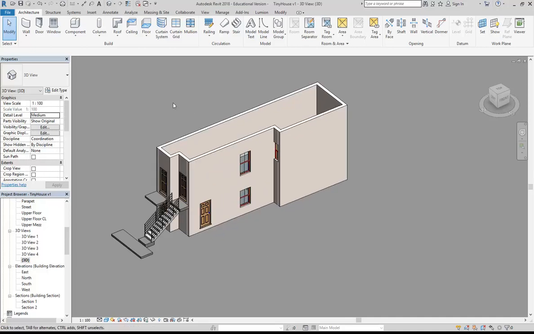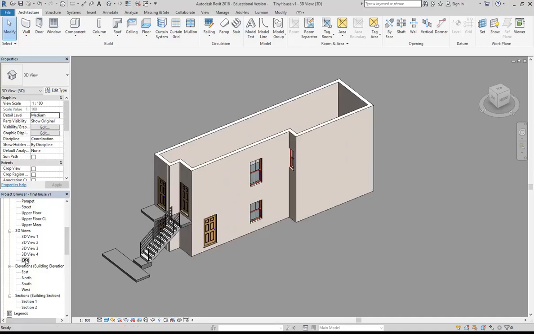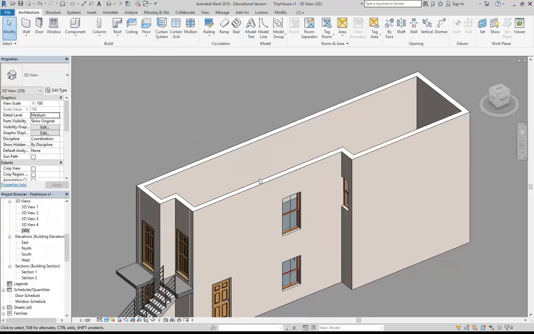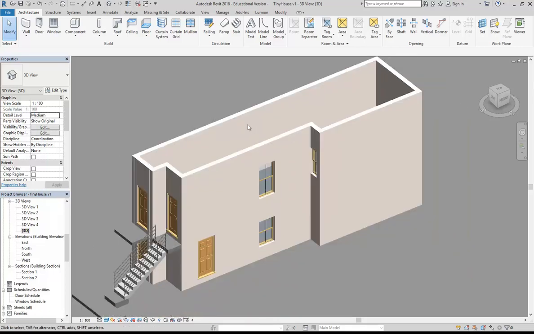Okay, so I'm just returning to the outside of the building here. I've just opened up the 3D default view, which you can see over in the project browser there. And remember, if you click on the house icon at the top, that will do the same thing. And so I can see there my walls that, of course, need a roof to go over the top to make the building look more complete.